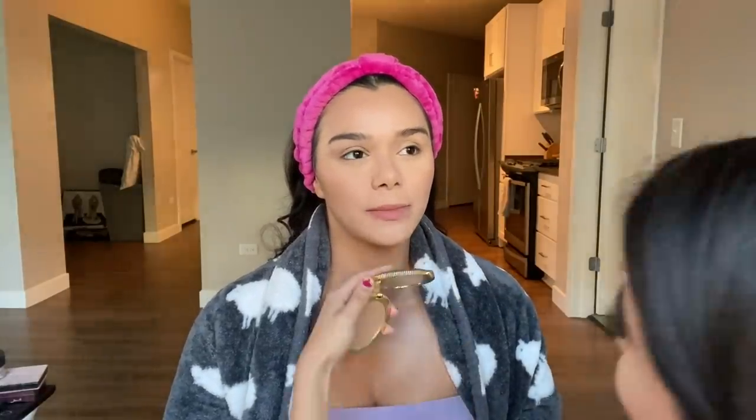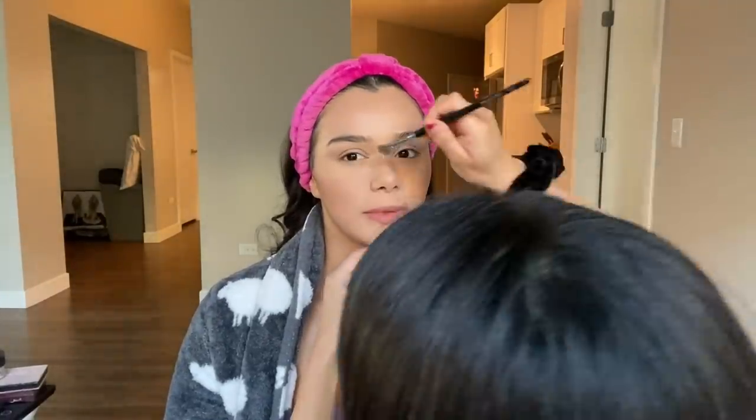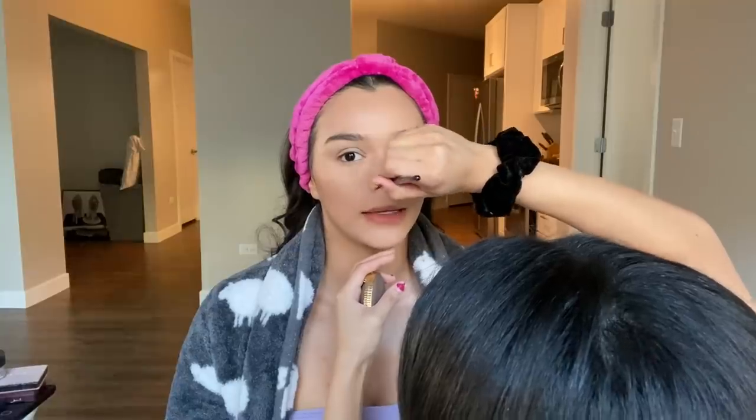She's fixing my nose job right now. She got her boobs done by Dr. Shifrin — the guy who did my nose — and he messed up her procedure. I got my butt done by him right after high school, then a year later I got my boobs done and he did a really good job, so I told her to go to him. She went a year later and he messed hers up so bad — they were far apart, almost under her armpits. When she went to tell him, he basically said he could fix it for another two thousand dollars. I felt bad because I recommended him, but everyone's body is different and the same implants look different on every girl.